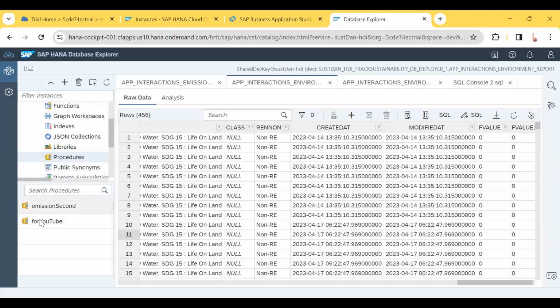This was my earlier one. This is for YouTube I've made, so I've got two of it. So you don't have to be thinking about what exactly this thing is, but it's same like for YouTube. It's got more codes in it, it's got less codes in it, just to show you how to debug the whole thing.